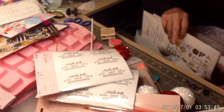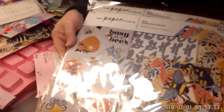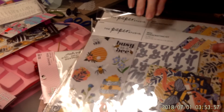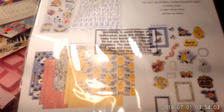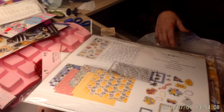And then the last 2 things I bought from there, these are all half off. All the paper studio is half off. This is so cool. I don't want to move that and mess my light up, but it's all the bumblebees. It has all the different papers and bumblebees and everything in there. So that was my haul from there.